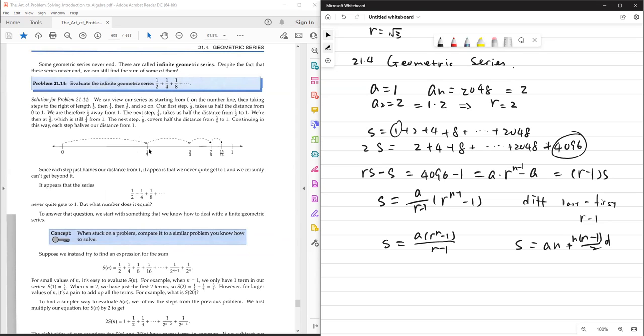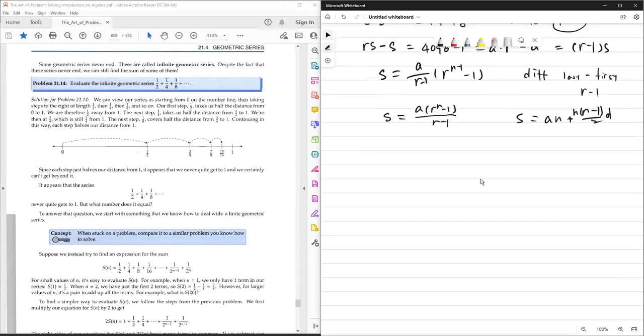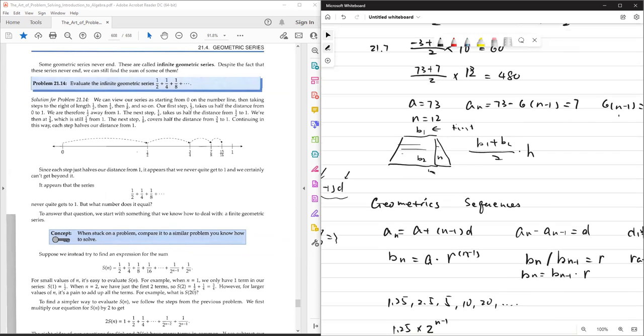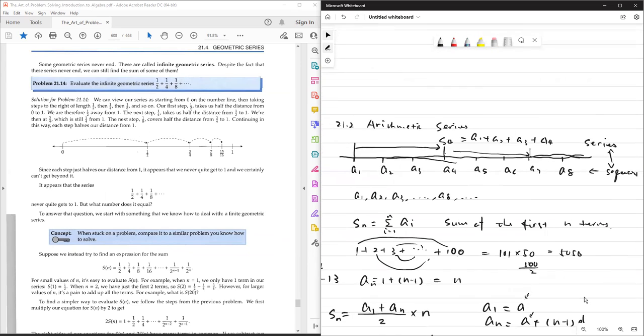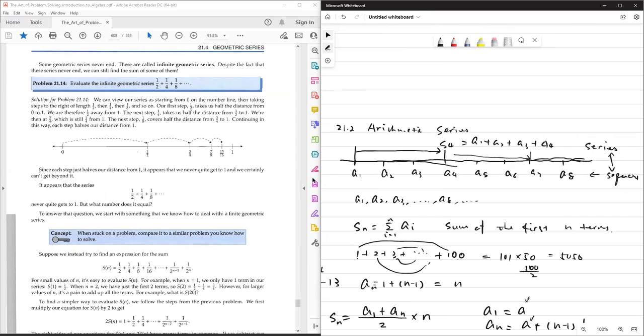So the first one is 1/2. The next one is half of that. So this is the series, by the way. When we look at the arithmetic sequence, I can go back up, line them up as a line on the numbers, right? When we're talking about geometric series, it doesn't have as nice a format.